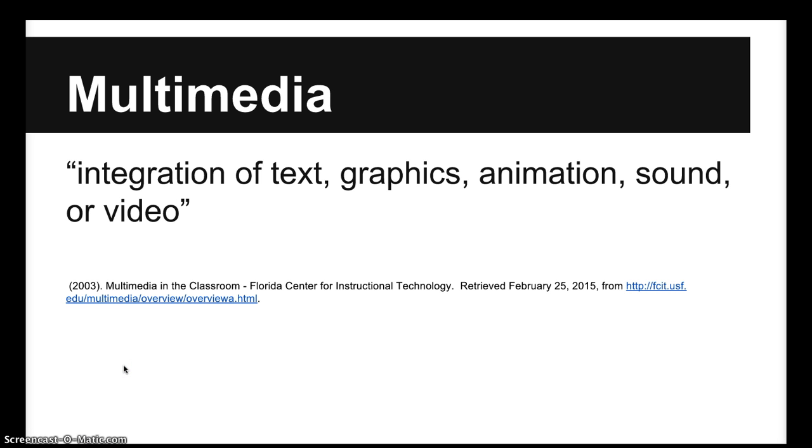So, what is multimedia? It is defined as the integration of text, graphics, animation, sound, or video. And so it's much more than video, although that is a main component that we think of when we think of multimedia resources in the classroom. That definition is according to the Florida Center for Instructional Technology.